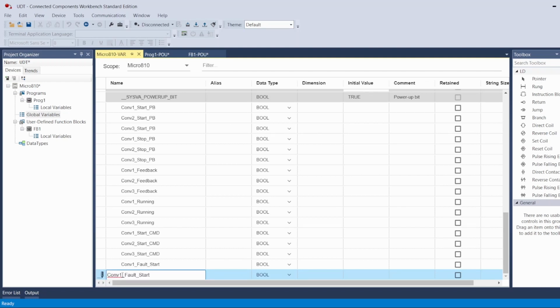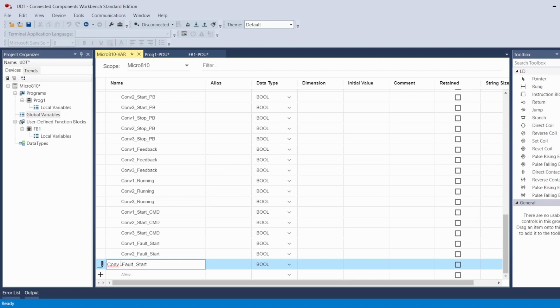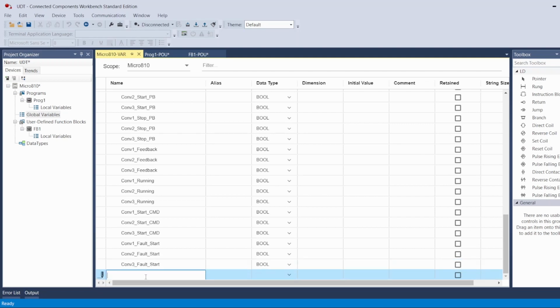Conveyor 2, conveyor 3. And for our safety, we have the e-stop signal. That's going to be common for all the 3 conveyors.